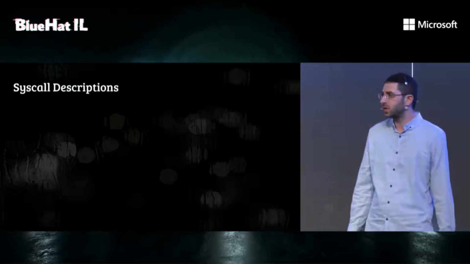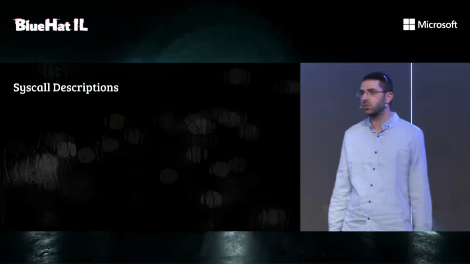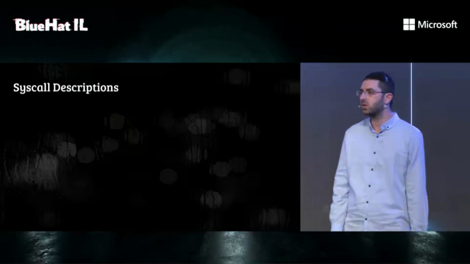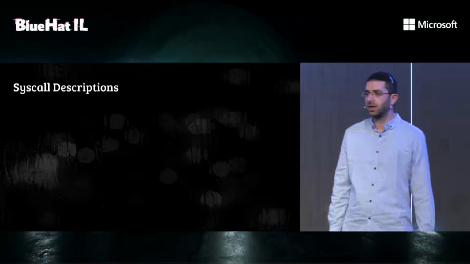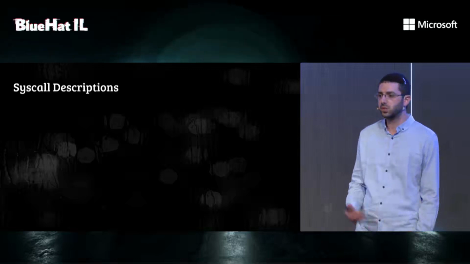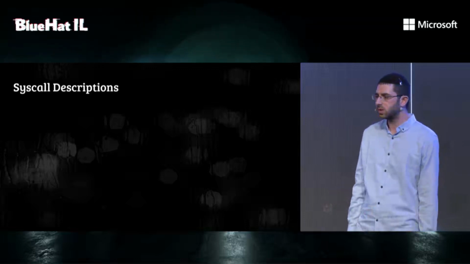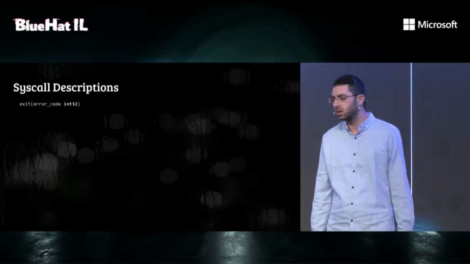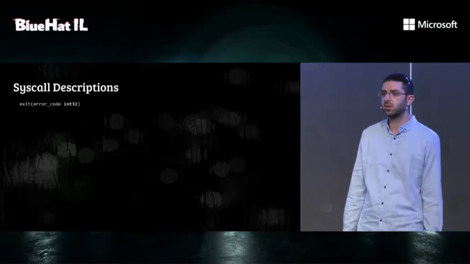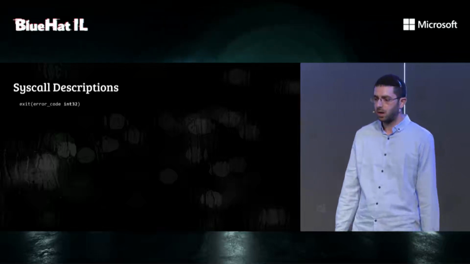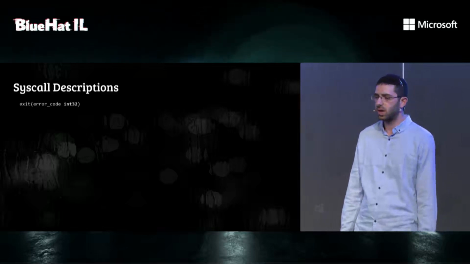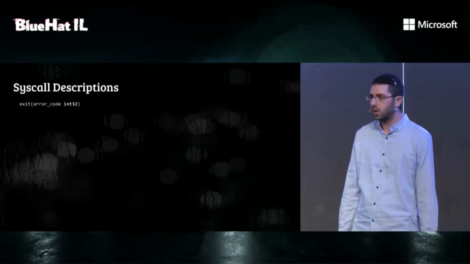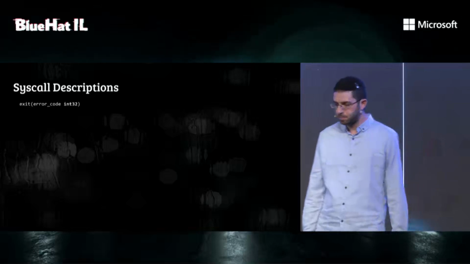But how does Syzkaller generate programs? Well, it uses syscall descriptions. Syscall descriptions are how you as a researcher define to Syzkaller how to call syscalls. It's basically the recipes used by Syzkaller to bake programs. Let's look at a simple syscall description. For example, the syscall exit, which has only one parameter, the error code, which is an int. Notice that Syzkaller has a Go-like syntax, where the argument type comes after the argument name.